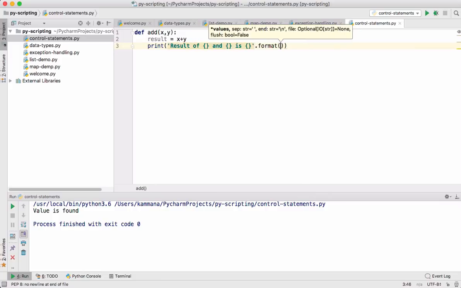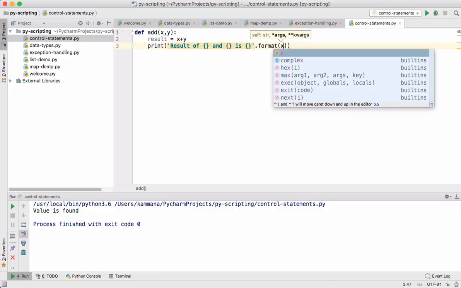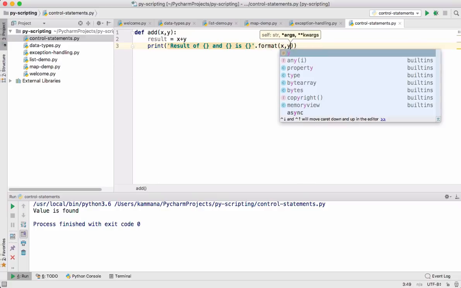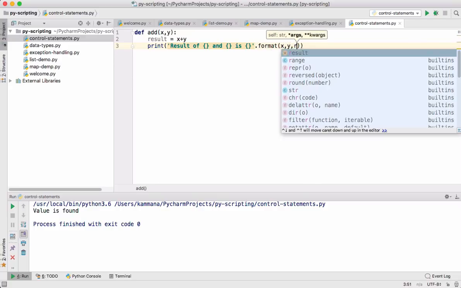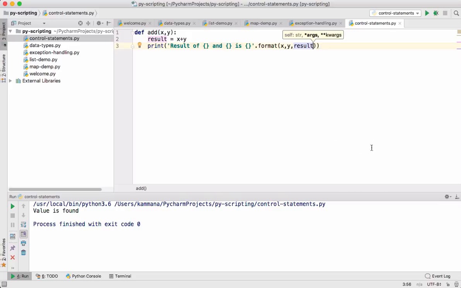So using format, the first placeholder should be x, second one should be y, and third one should be result. Okay, so this is a simple function which does addition of two numbers.